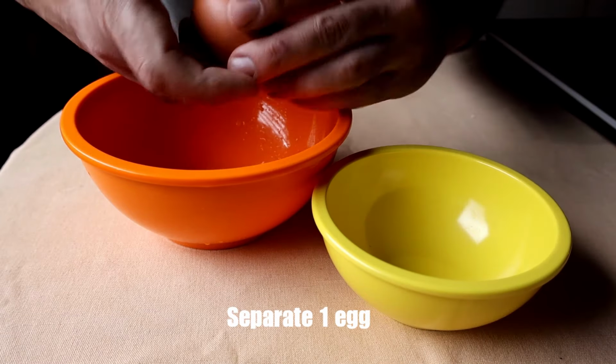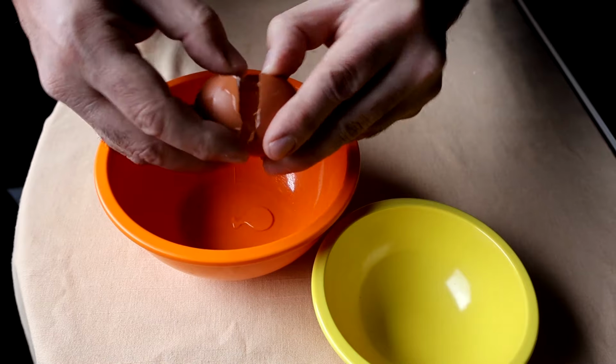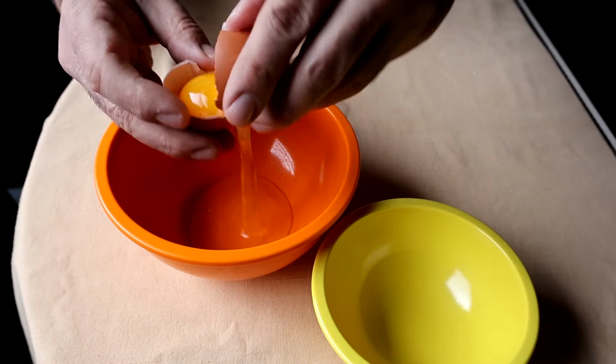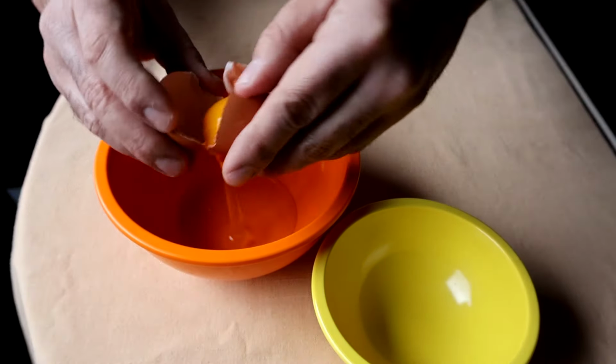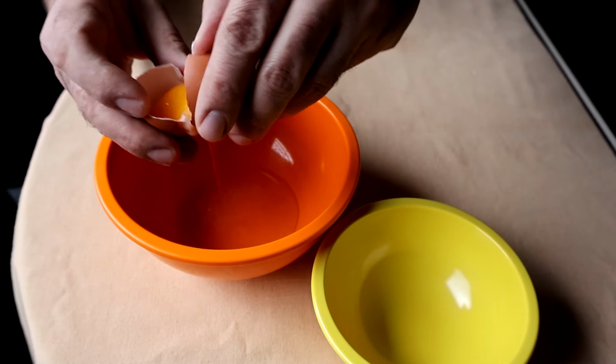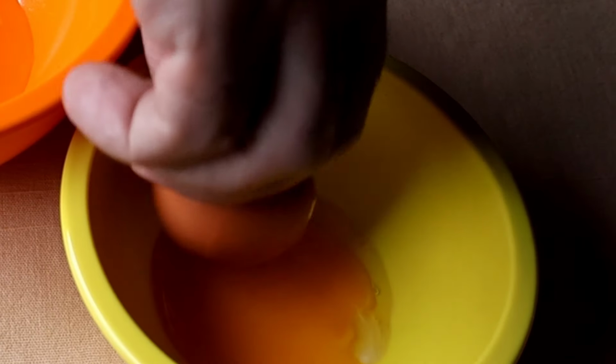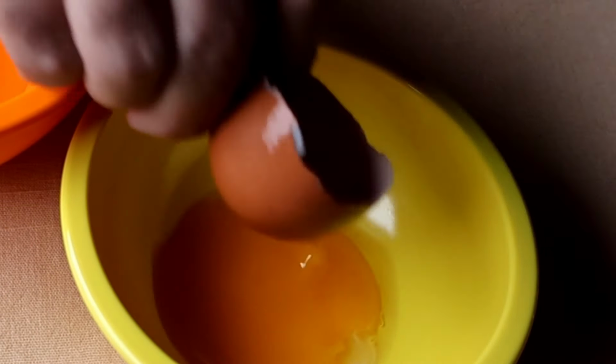I'm going to put the white into the orange bowl, and I'm going to put the yolk into the little yellow bowl. And I know there's a lot of fancy, cool ways to separate eggs, but I just like to use the 2 shell halves like this. It takes a little practice, but if you happen to get a piece of shell in the yolk or in the white, just use one of the shell halves to scoop it out.